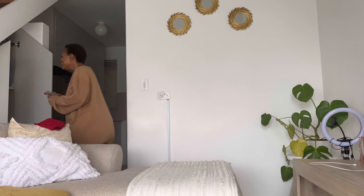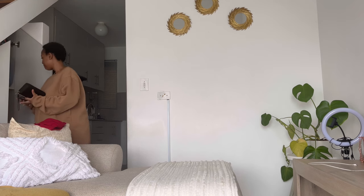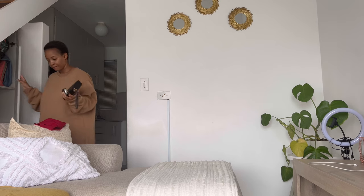But anyway, I'm going to go to Florida Road, my usual spot, and do my hair and nails. And then after that, come back home and continue with the rest of the day. So this is me with my lazy, baggy outfit. I don't want to dress up and stuff. So let's go to the salon.